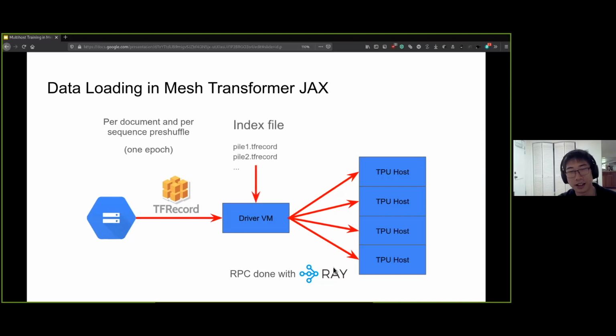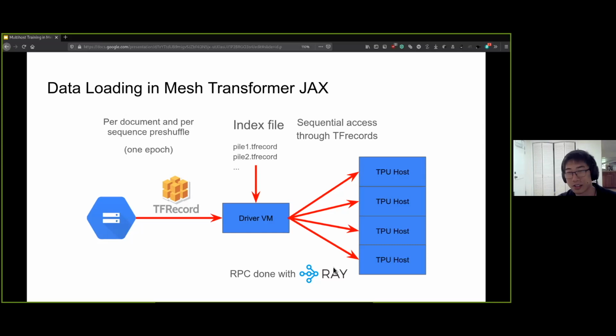There's an index file which contains each TF record, and it goes perfectly sequentially through the list of TF records, and within each TF record, it goes through each example sequentially.